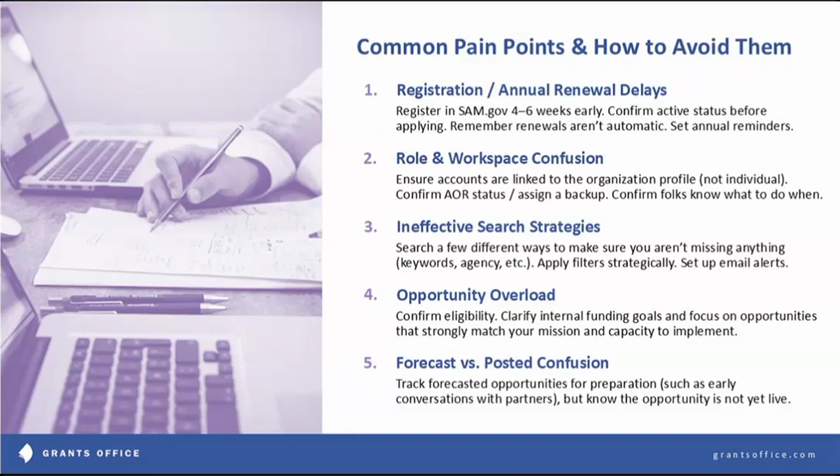The volume of listings can also sometimes feel overwhelming to those new to the federal grants landscape. So first, when searching on Grants.gov, start by confirming your entity type to help narrow your search parameters. In addition, be certain to focus only on those opportunities that strongly match your organization's mission and capacity to implement. If results are still overwhelming, refine your filters and sort by posted date to focus on what is new since your last search.